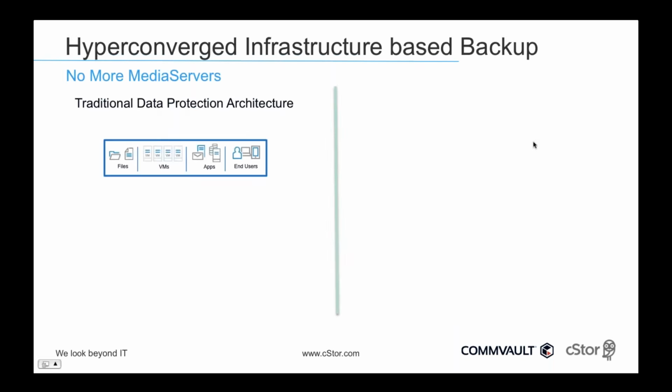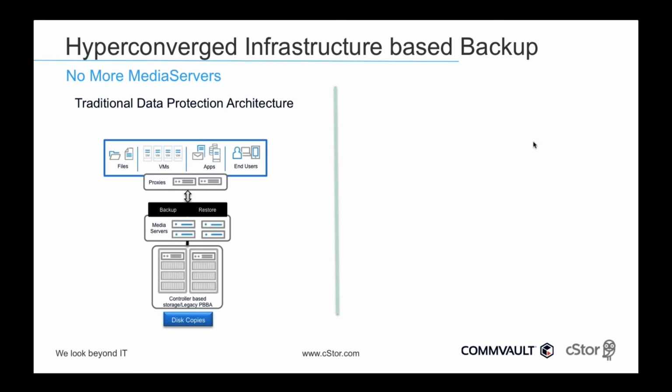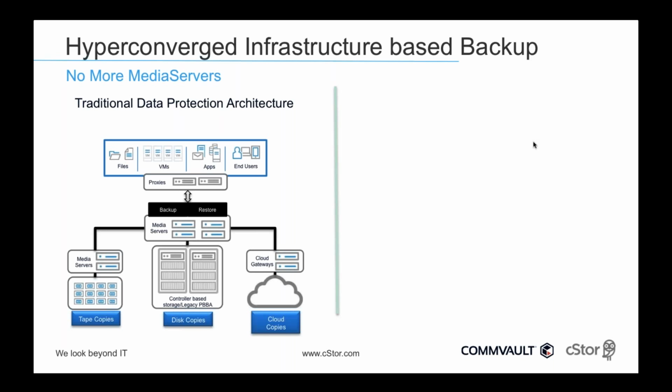For those of us who've dealt with Commvault before or any type of backup technology, there are a few fundamental components within that type of architecture. One is there's always going to be some type of master server or control node that controls and manages the entire environment. Typically, there's some type of media agent or media server that's going to manage the movement of the data. And lastly, there's the client agent, which moves the data from a server, a NAS filer, or an application to the media that you intend to write to, whether it's tape, disk, or cloud.